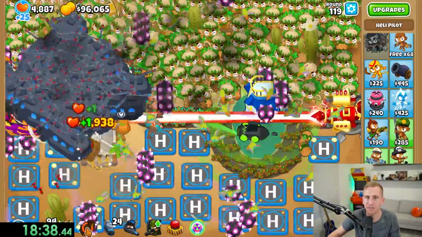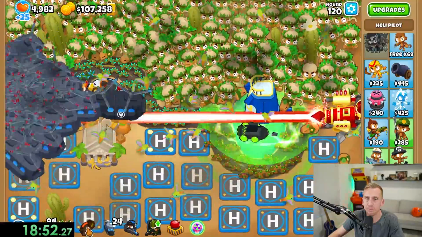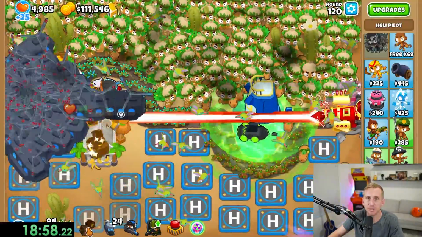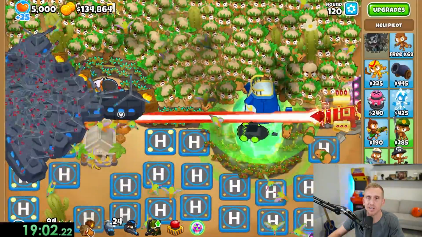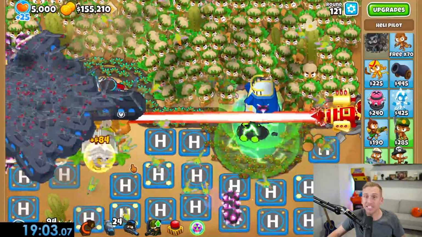4,700 and 800. Oh my goodness. 4,982. We're almost there. We just need a couple more Chinooks. Hurry up, dude. We're almost there. Just need 8 lives. There we go. 5,000, right? 5,000. Oh my gosh. There we go. FN9. That took us 19 minutes and 3 seconds.